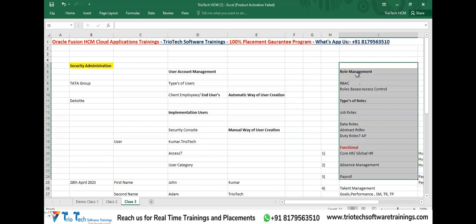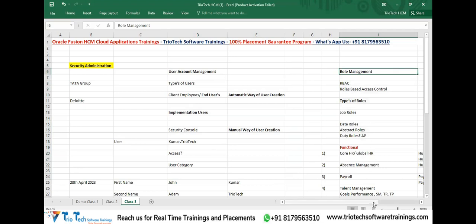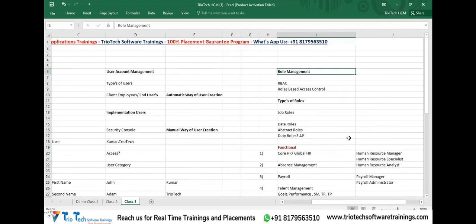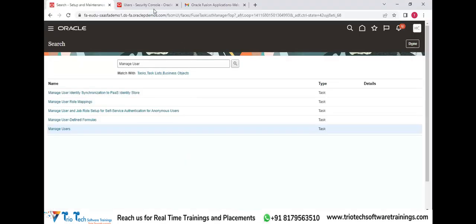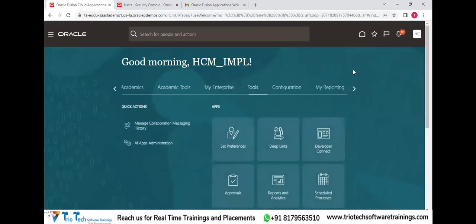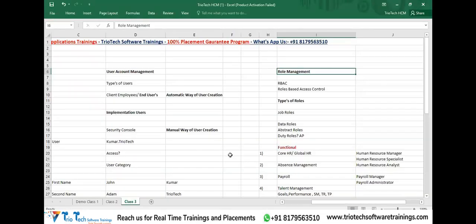We understood, team. Coming to role management, this is not the right time to discuss the roles in detail. Why? Because, team, as of now, you are not familiar with the application screens. Core HR means what? What tasks are there in the core HR module? What screens or functionalities do we have in core HR? Or in the absence module, what setup tasks do we have? What access will we have in absence? As of now, you are not familiar with anything. You are at a very beginning stage, in the introduction only.